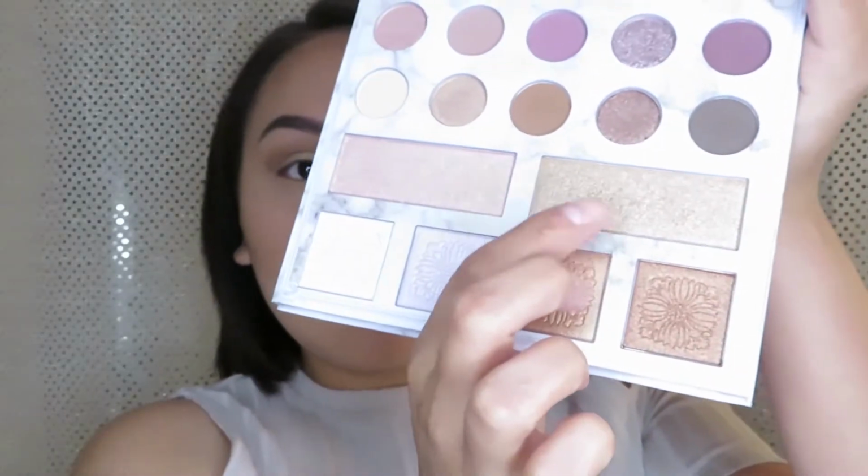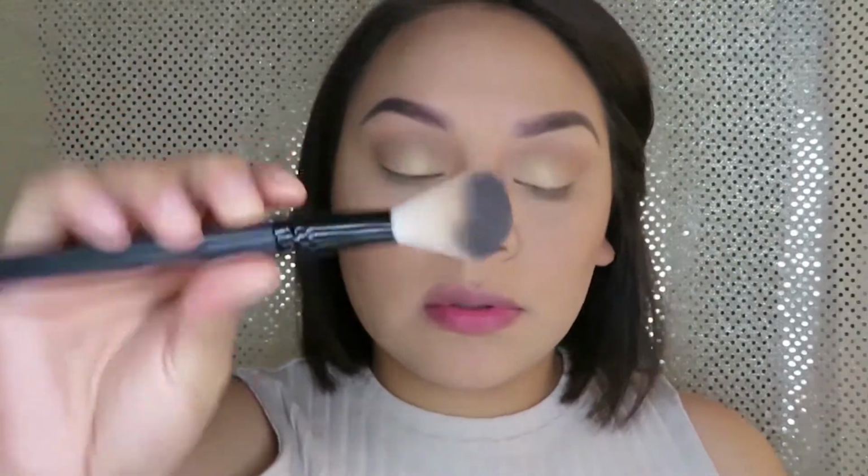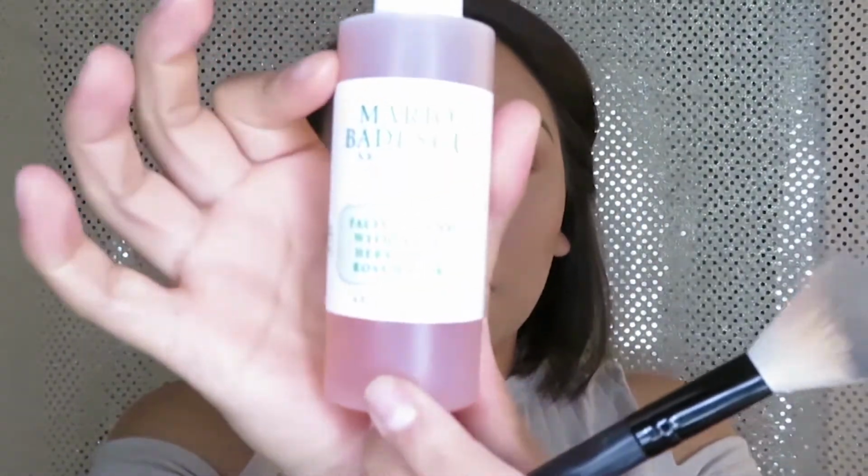And then I'll go in with this highlight. It's kind of the same color almost. It's just a little bit lighter. And I go in with this crown brush. It doesn't have a name or a number or anything. It's pretty much an angled brush. I'll go in with that and this Mario Badescu rose water. I'll spray my face. It actually smells really good and it does taste good too. Some got in my mouth.